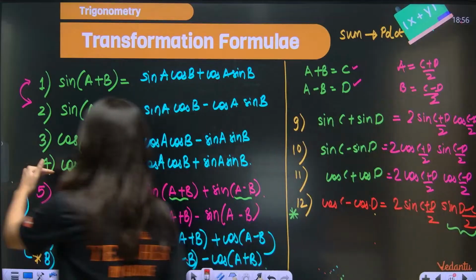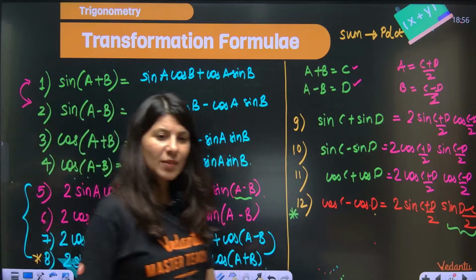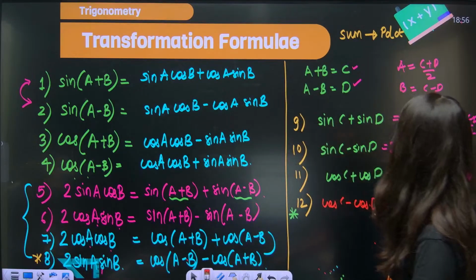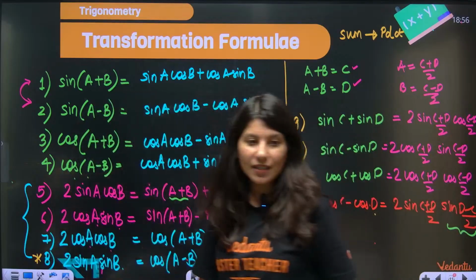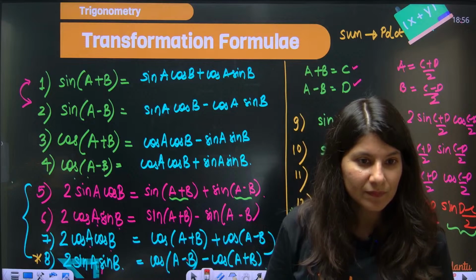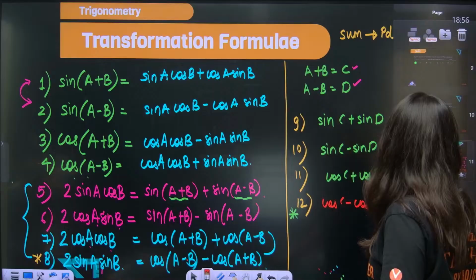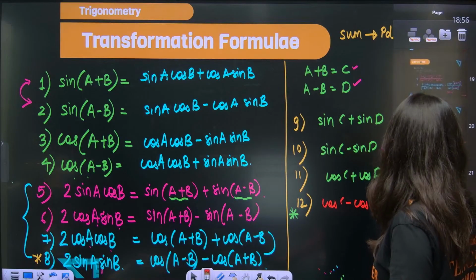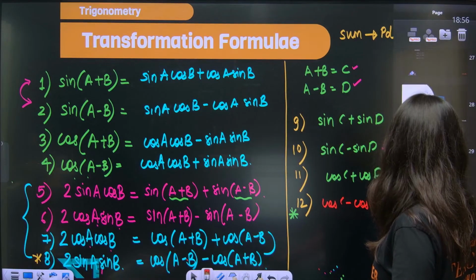These are the 4 formulas I am talking about. By adding 1 and 2, by adding 3 and 4, subtracting and so on, we get these 4 and these 4. In the beginning I told you, no? The first half of the session will be these 4 formulas and the second half of the session will be these 4 formulas. Conditional identities is the next topic. First of all, let's do compound angles. Let's finish compound angles, then only we can do that, right?